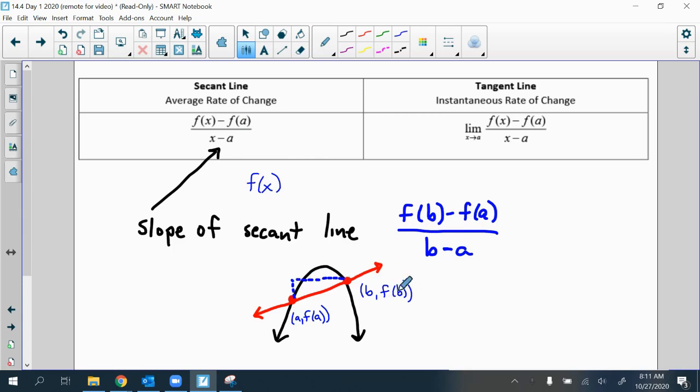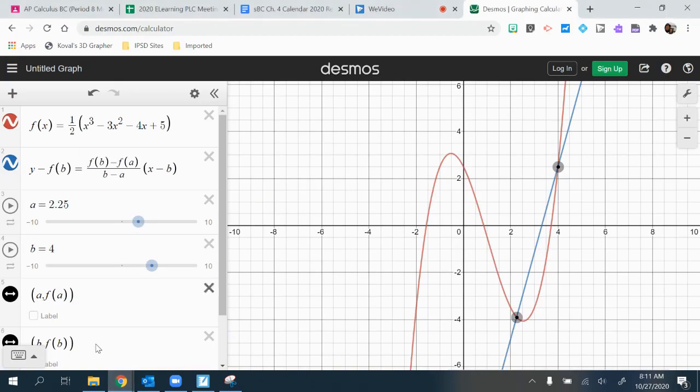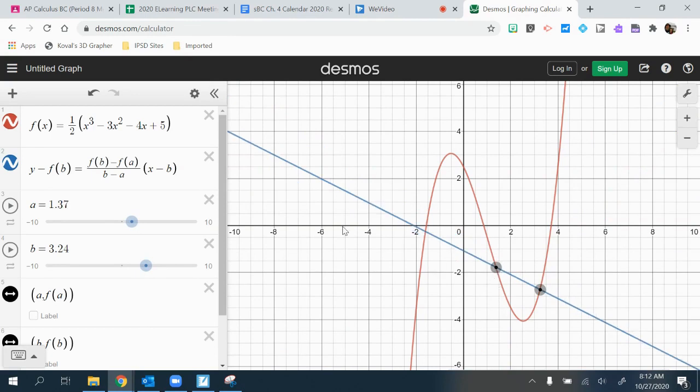So this just represents the slope between these 2 points, and then I can draw a line that goes between those 2 points. So that's basically what's going on with a secant line. And if I look at this particular graph on Desmos, what I can see is if I write the equation of this secant line, we have y minus the y value equals this slope times x minus the particular x value. And if any of the values change, then what I end up with is a different slope, which then I can connect these 2 points with.